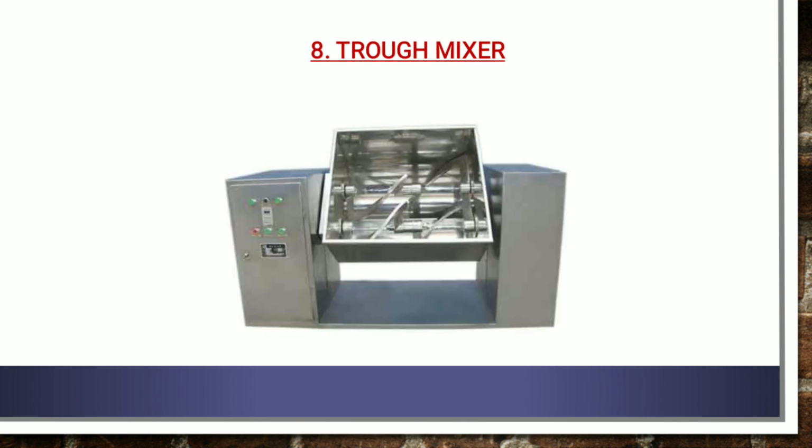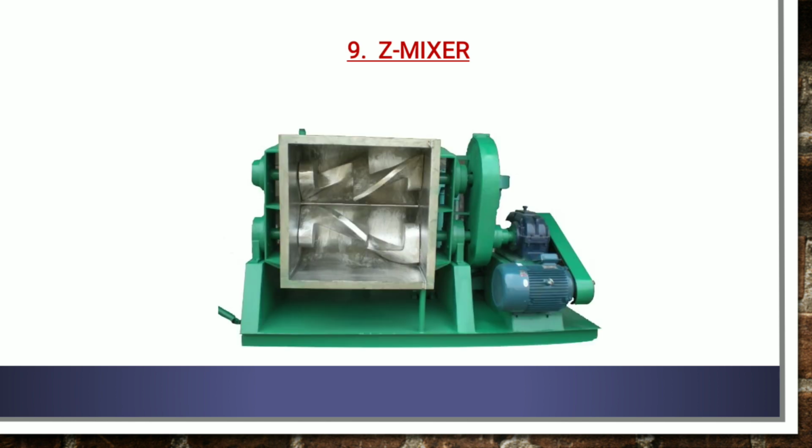The trough mixing machine is designed for thoroughly mixing powders and pastes. It is a horizontal trough type of mixer with a single stirring arm. The stirring arm is removable, so it is easy to clean. The part surfaces that may touch the mixing material are made of stainless steel, so they are corrosion resistant. The mixing trough is automatically reversed for discharge, and the mixing time can be automatically controlled in this type of trough mixer. Then the next type of mixer we have is the Z mixer. Z mixer is very similar to the sigma blade mixer.